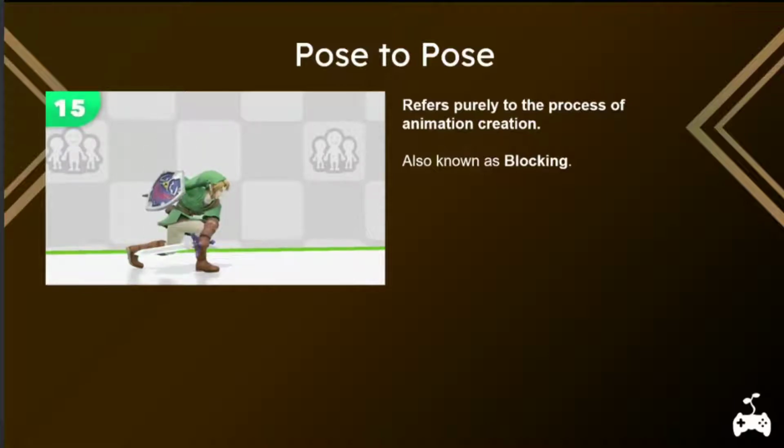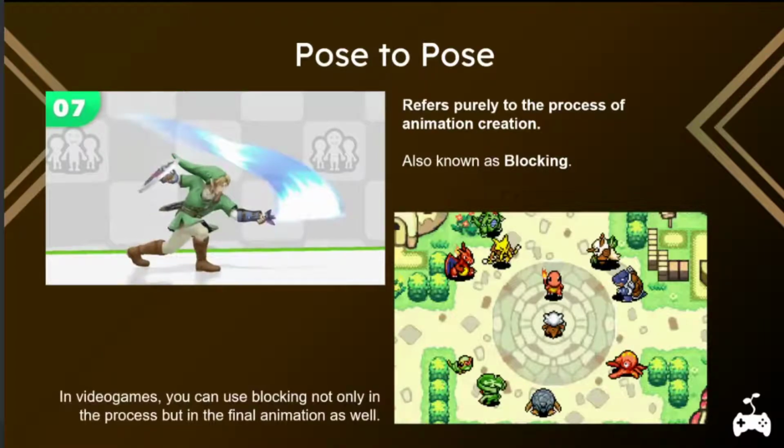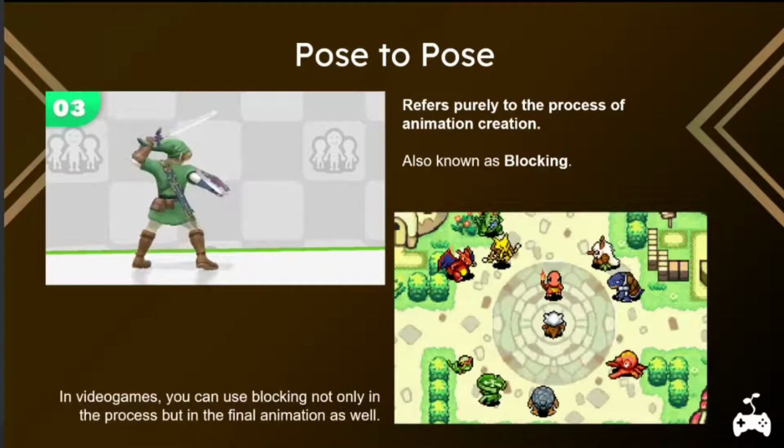Now, for video games, blocking can be used not only in the process but in the final animation too. A great example is Pokemon Mystery Dungeon, where we can see the characters just moving in three different key poses. They don't need more poses since it is used only to show how the characters are behaving.